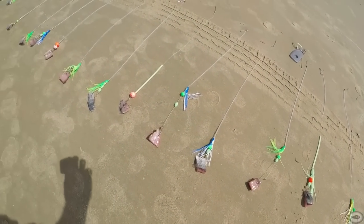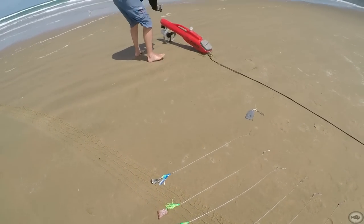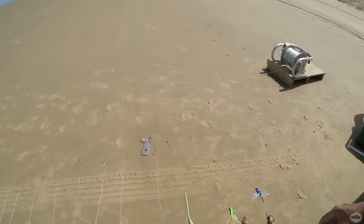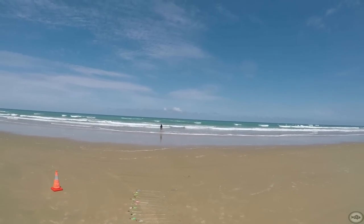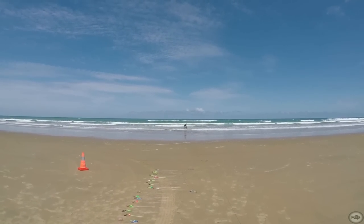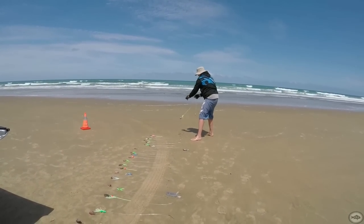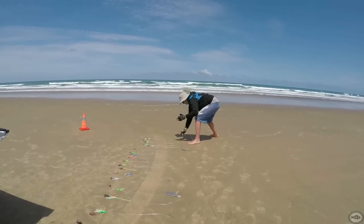Okay guys, we're all baited up. It's pretty quick with those kawai fillets already cubed up for us. And there's those last four that we like to have on that back end of the sinker. Don't know why, it just seems to do quite well for us. Okay guys, Stevo's dropping her in. Our first set on the magical 90. We should have no problem setting it today. It's under a metre. Starting to get that little bit of a northerly drag there. It's not too bad.